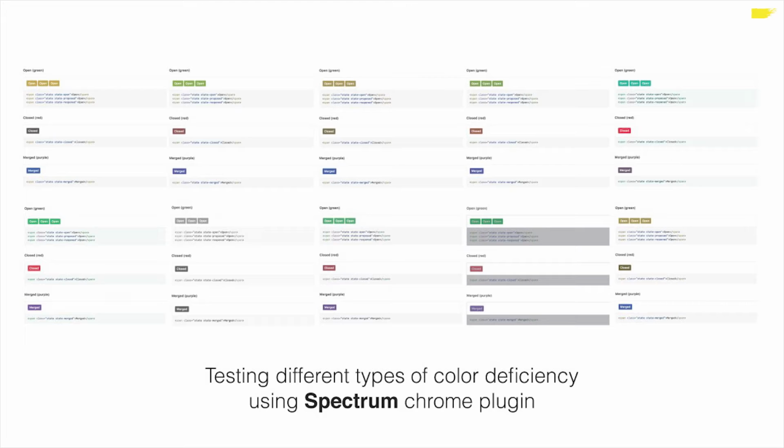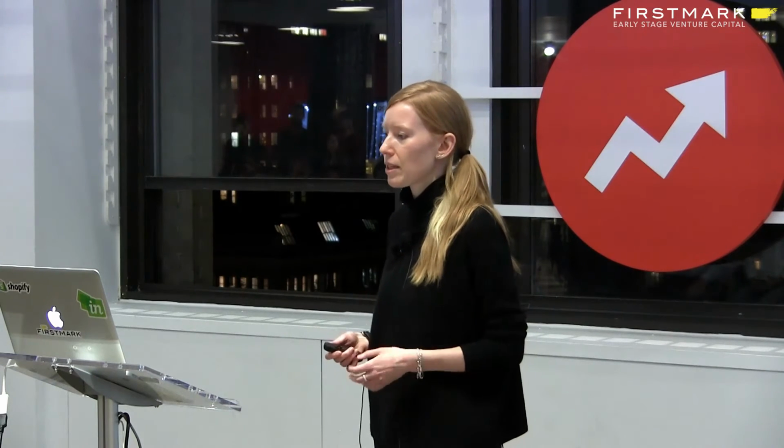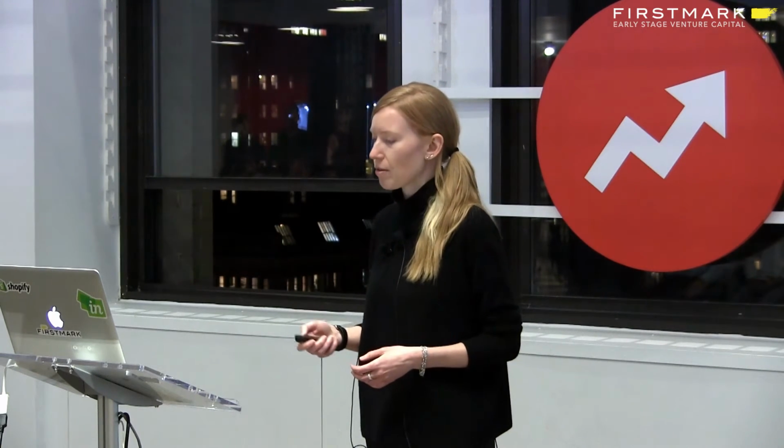So not only was it important to have good color contrast, to have colors that looked like part of a family and that worked together, but that we were making it easy for people to tell the difference between colors like red and green. And we still definitely have some work to do there. But we use red, green, and purple quite a lot on GitHub to convey status, like a pull request being open or an issue being open or closed, or something being merged. So that's really important too.